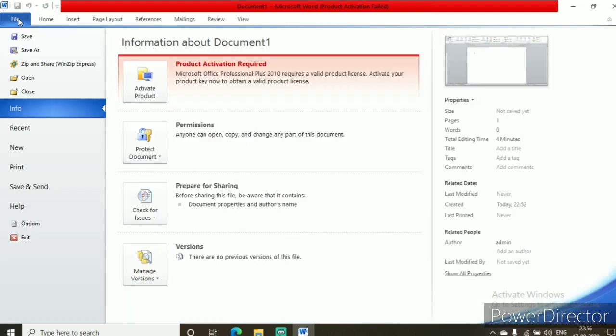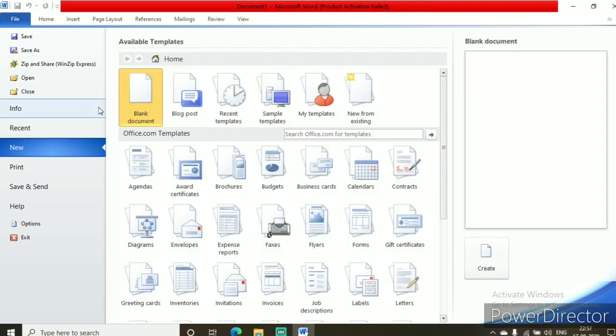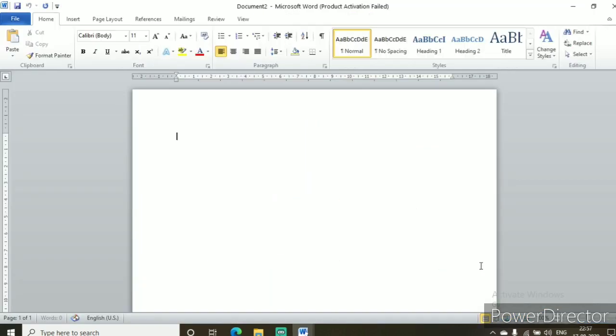Now let us come here to the file. In the file, what options do you have? See, once you've made the file, you have to save it. But before that, you need to open a new file. By default, a new file comes anyway. Let us say new. Let us say blank document. But there are so many document formats available here. You can try most of them. There are blogs, templates, and so many other things. So we'll say blank document, new, let's say create. So our new document has opened.